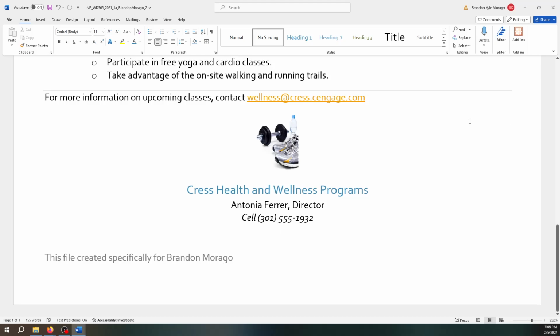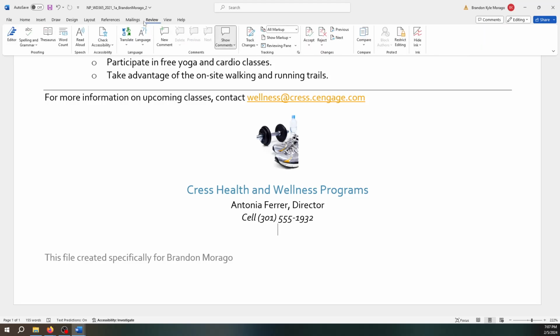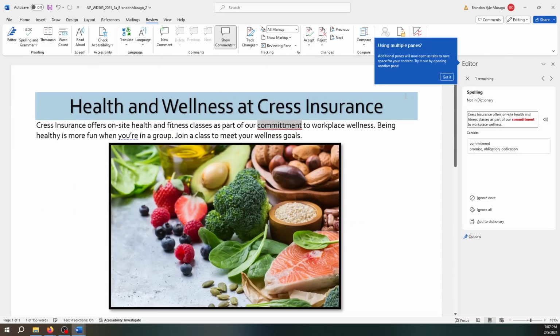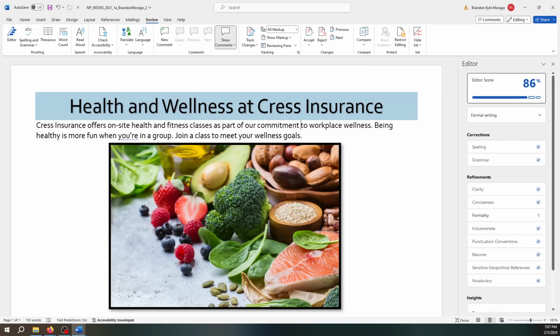Then the final thing we're going to do is go to the Review tab up here at the top, and we're going to do a spell check. Where is that at? It's over here at the top left. It says Proofing, ABC, Spelling and Grammar. You can click on that. Click spell check. It's going to find any errors that we have. Looks like it's just going to be the one. We're going to change that to the option commitment. And that's it. If you followed all those steps, you should have no problem submitting your assignment.